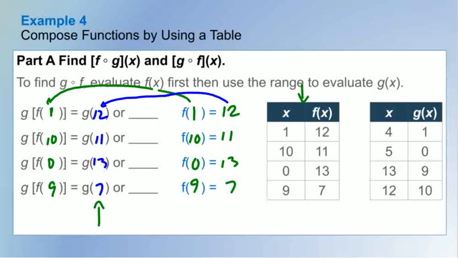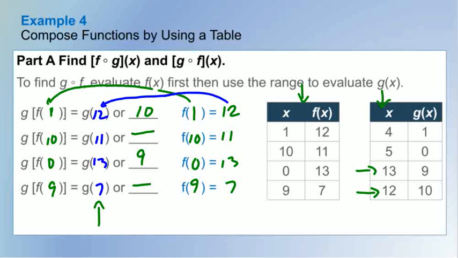So I come over to my g of x, and I find, if I put a 12 here, a 12 right here gives us a 10. I now find 11 in my x. I don't find an 11 in my x over here. There is no y value. So that would be considered undefined when x is 11. Find 13, which is here. That gives us a 9. If I have g of 7, there is no 7 over here. That would also be undefined.